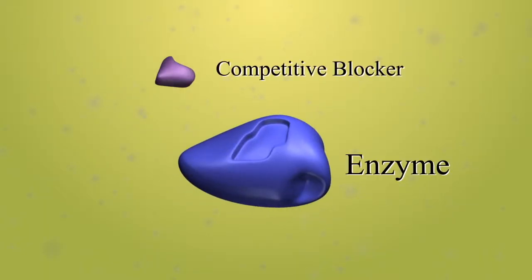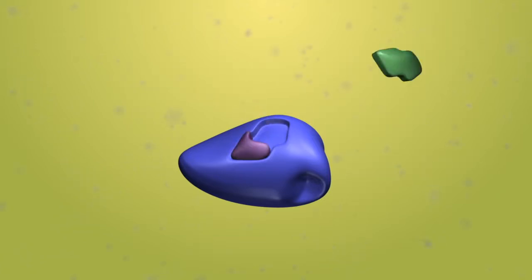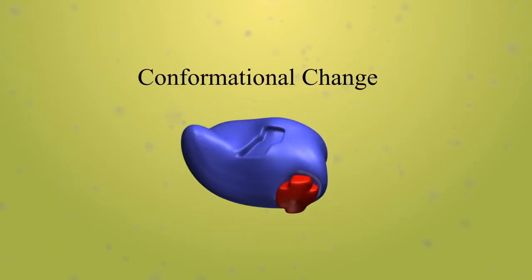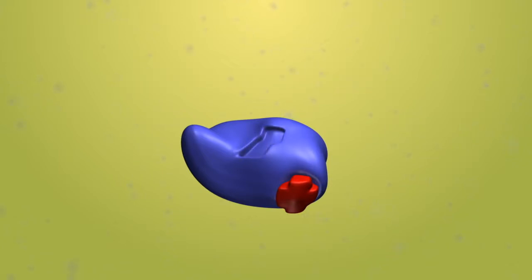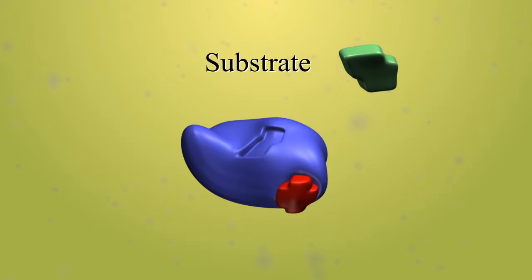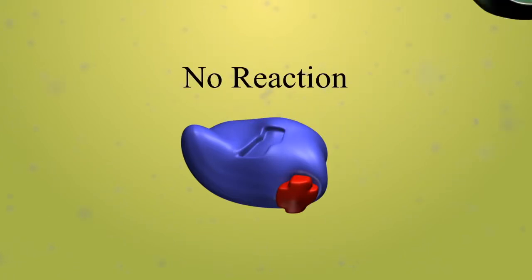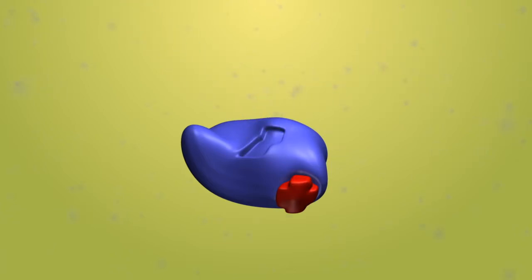If a competitive inhibitor binds to the active site, it blocks the substrate and prevents the catalyst from performing the reaction. Increasing the substrate concentration could still result in the maximum rate to occur. Other regions that may bind to substances are allosteric sites, basically anything that is not the active site. These are where noncompetitive inhibitors bind. When they do, they cause a physical change in the active site. This blocks the substrate and prevents the catalyst from performing the reaction. Increasing substrate concentration will never result in the maximum rate to occur.